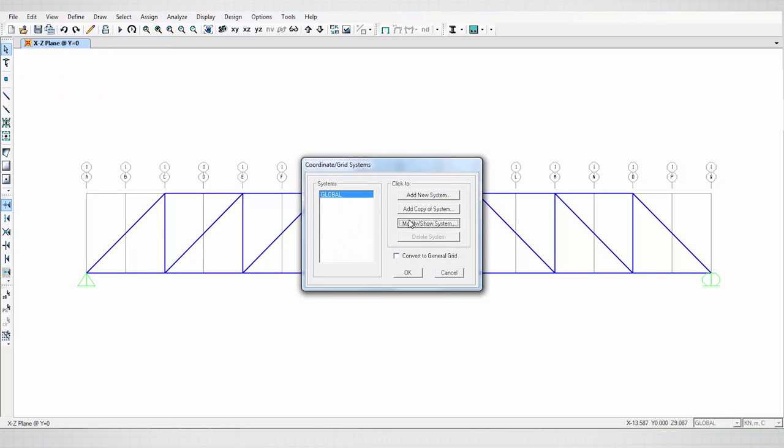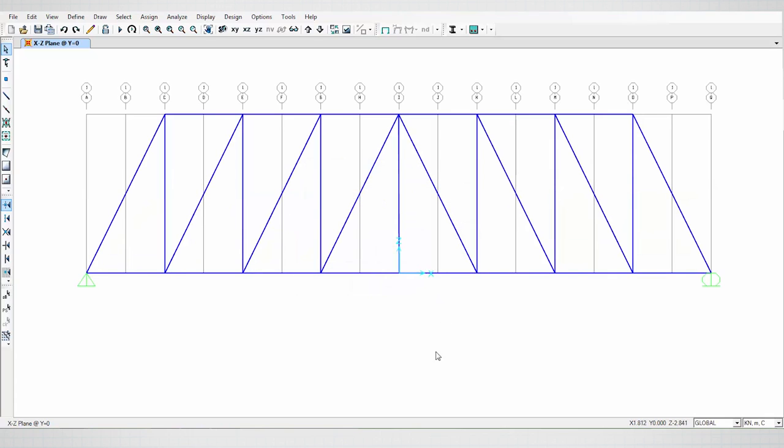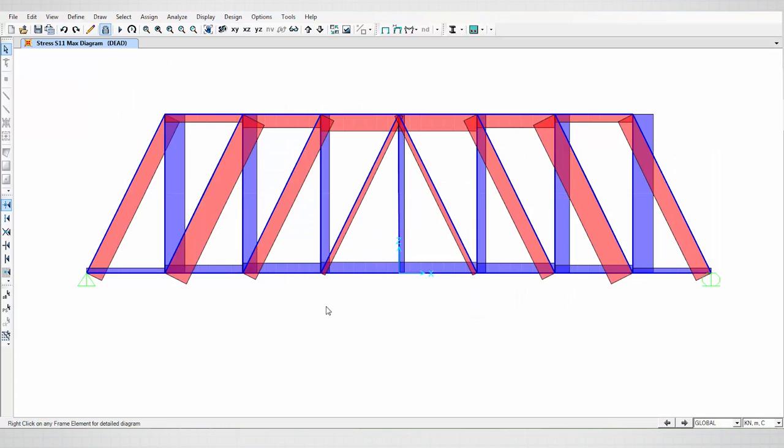I'm just going to change the grid. It's currently at a height of 3.5. I'm going to change that to 7 meters tall. And we should see the bridge get taller. And there we see that it's a much taller bridge now. So it's twice as high. Everything else stayed the same. So I should be able to rerun it and get our analysis results.